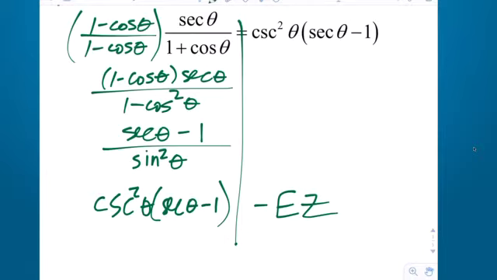So don't think that you have to do too many things in one step. Include more steps if you need to, and just do one little thing per line. You just have to rewrite everything the next line. You work down one step at a time. And I would again say, when in doubt, don't leave it out. Show more steps rather than fewer steps. But I'm with you. I can follow that a secant times a cosine is a 1. That's what I would consider a relatively obvious one.